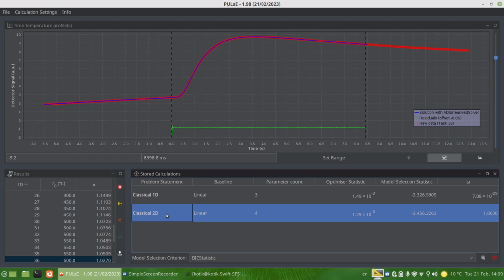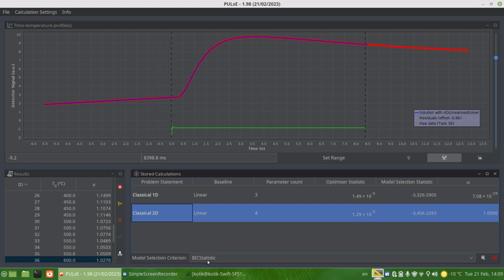And obviously you need a reliable means of telling whether the result that has been currently obtained is better or worse than the previous one. And for that specific task, you have the model selection criteria.